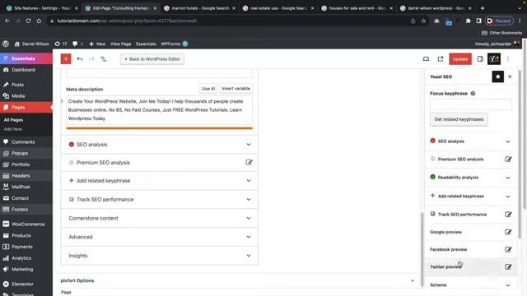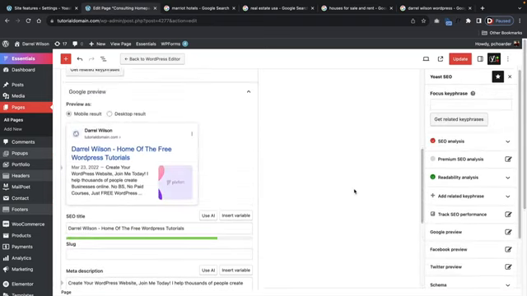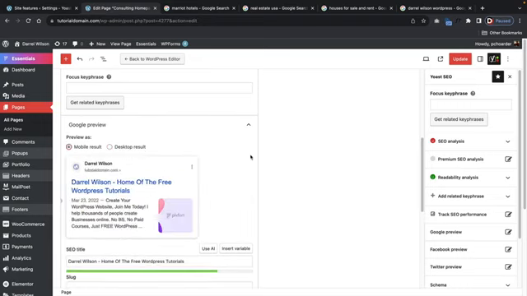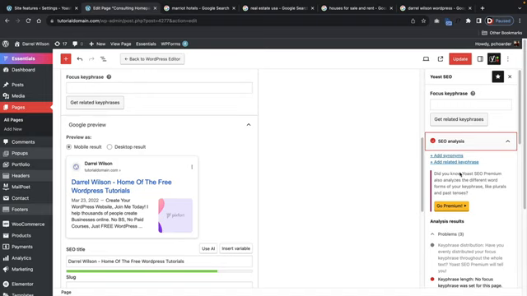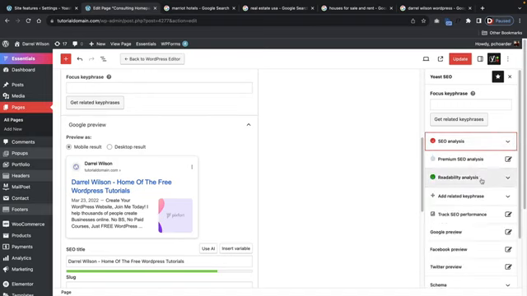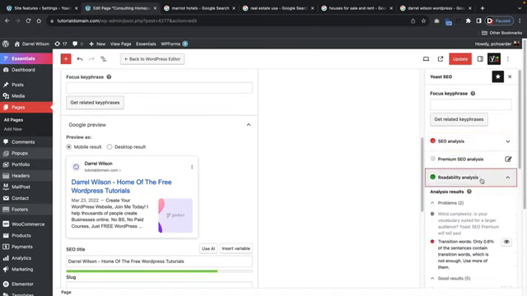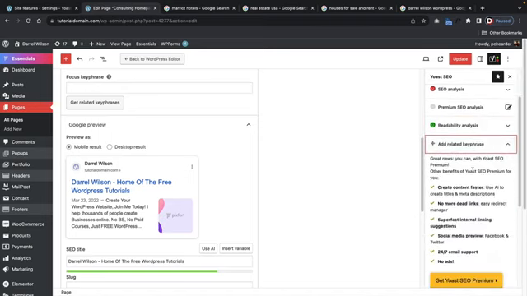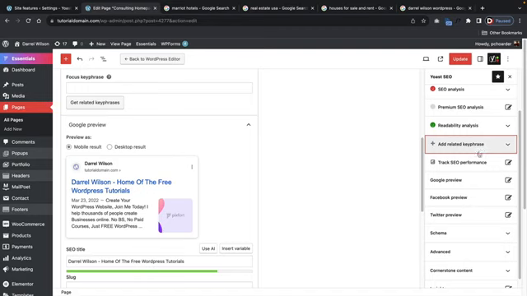So that is pretty much the Yoast SEO plugin summed up as far as the desktop and the mobile preview goes. Again, I highly recommend to go to every page and optimize this for all of your pages. These other options right here, like SEO analysis, these are not really important because all they're really doing here is just giving you tips and stuff, but it's not really imperative that you know all this. And a lot of this is only available in the pro version.